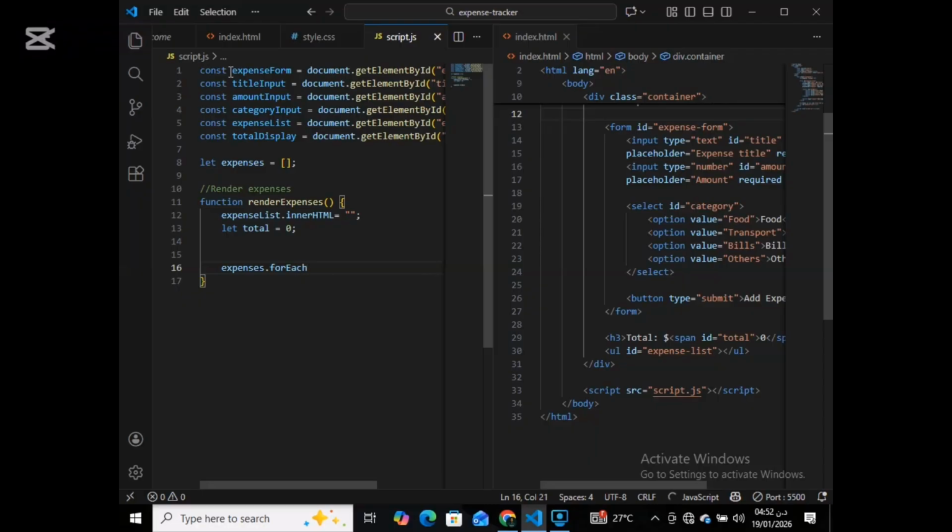Now I'm looping through each expense using forEach, with expense comma index. This index helps us identify which expense to delete later.